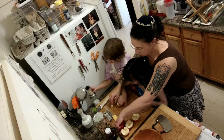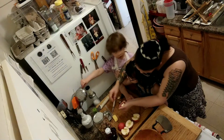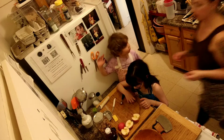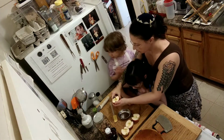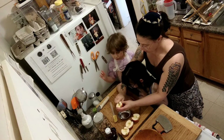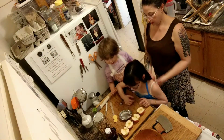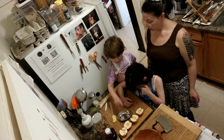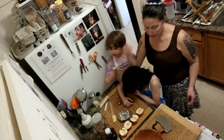It is fun cooking with kids, but you do need to be careful, right? This is called a minger. You ming with it. It's called a minger because you ming with it. You ming the things that you need to ming. You ming apples. You also ming honey. Okay, so let's move on to the next step.